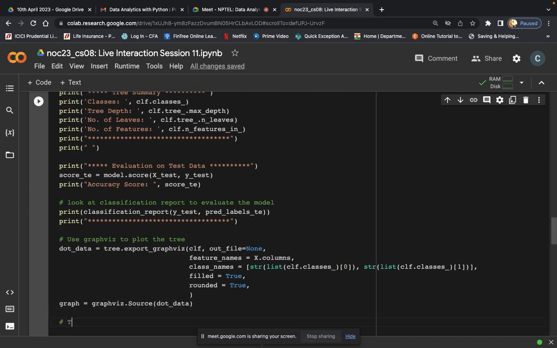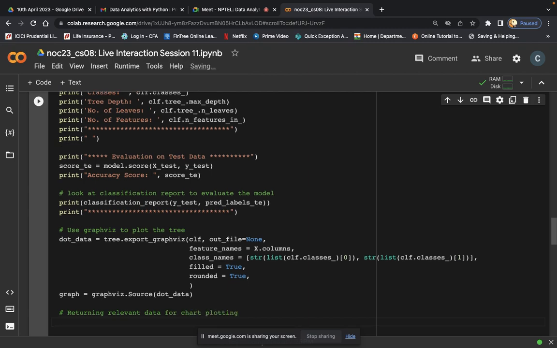So we are returning relevant data for chart plotting. So data would be x return, x train, x test, y train, y test, CLF graph.